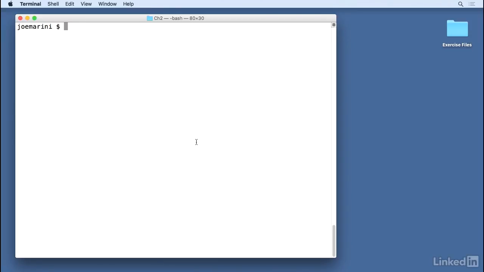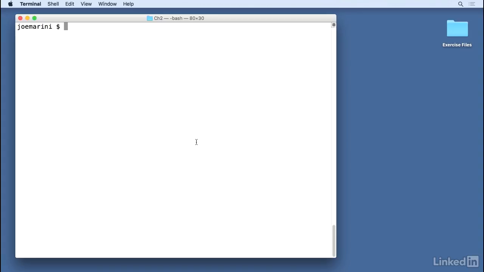Now that we have Python installed and our tools set up, it's time to start writing some actual Python code. But before we fire up our text editor and start diving in, we're going to use Python's interpreted mode in the command line interface to see how easy it is to write and run Python.